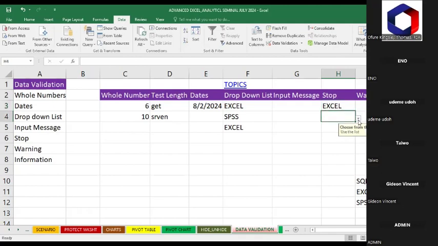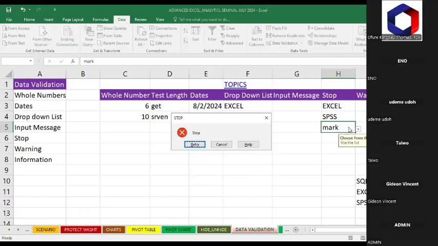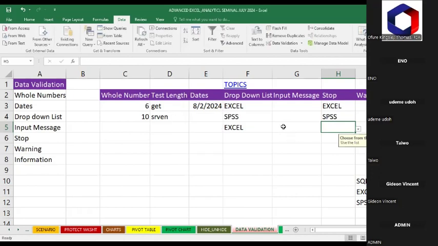Then click here. I can also type something like maybe Mac. I click enter. There is a stop, which is a form of error message. So there are a lot of error messages you can input using data validation into your system.